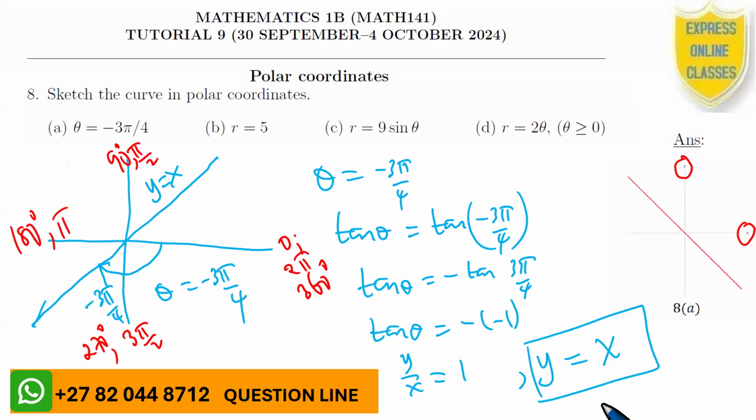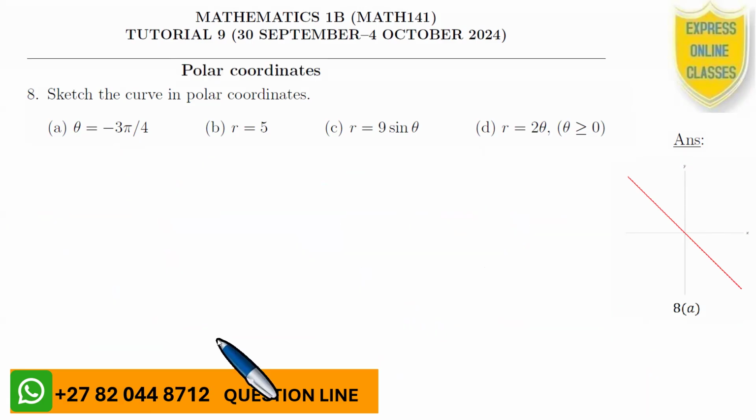Okay, let me check your chat. Okay, good. We'll come back to it later because I was just looking at it, but it didn't make me happy. So I just stopped to check carefully because the angle of minus 3 pi over 4 is this one. Negative angles are measured in a clockwise direction.